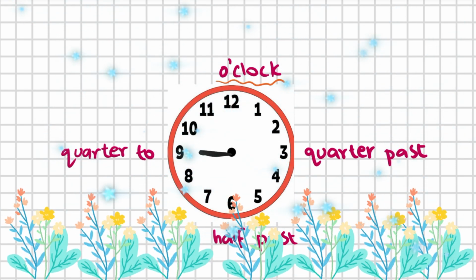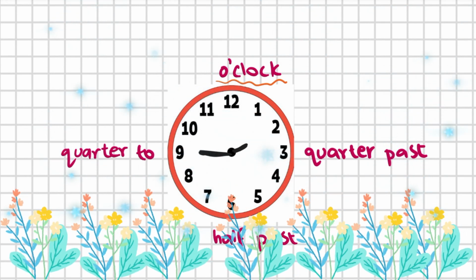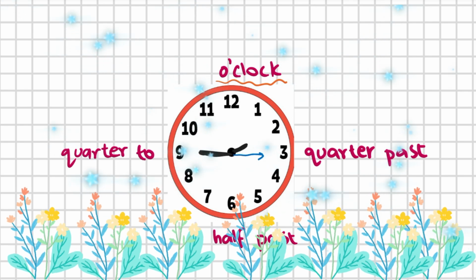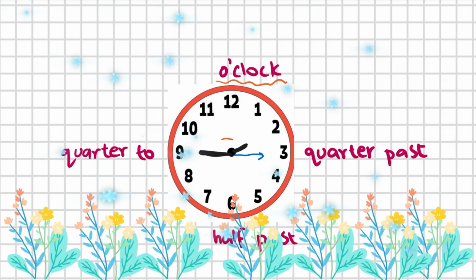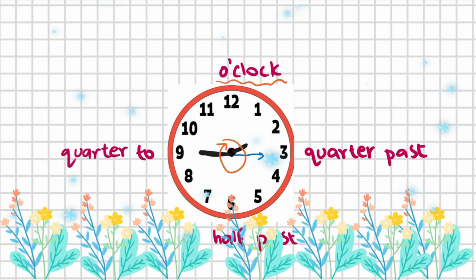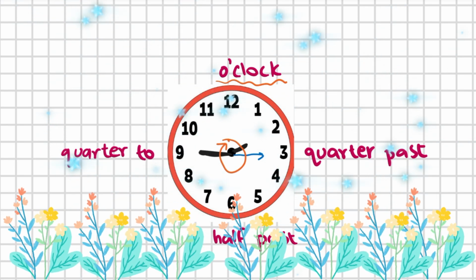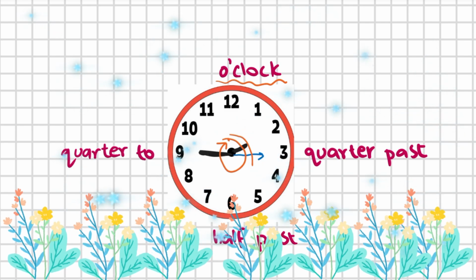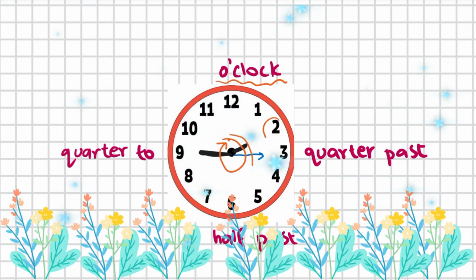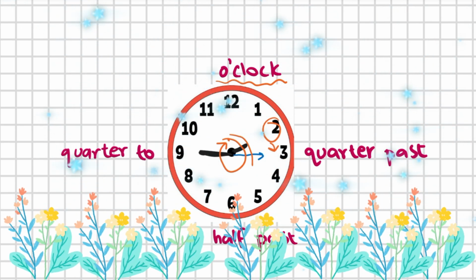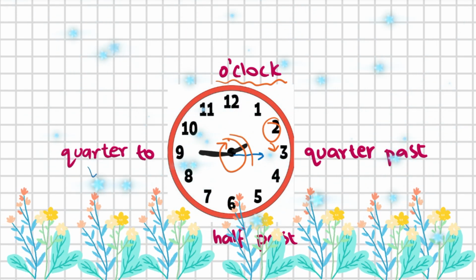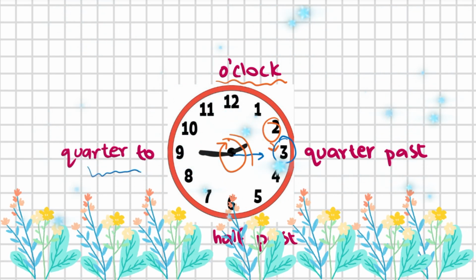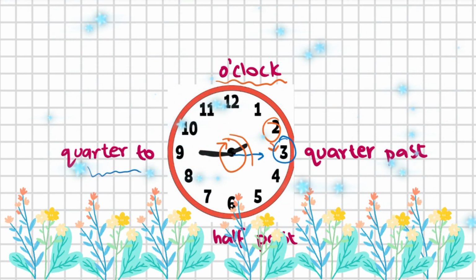If the short needle is on 2 right now, this means that the next hour it will be on 3, because the movement is like this, okay? You start from here and it should go like this, which means that if right now the short and thick needle is on 2, it will be on 3 the next hour. So you say it's quarter to 3, the next hour on which the short and thick needle is right now.